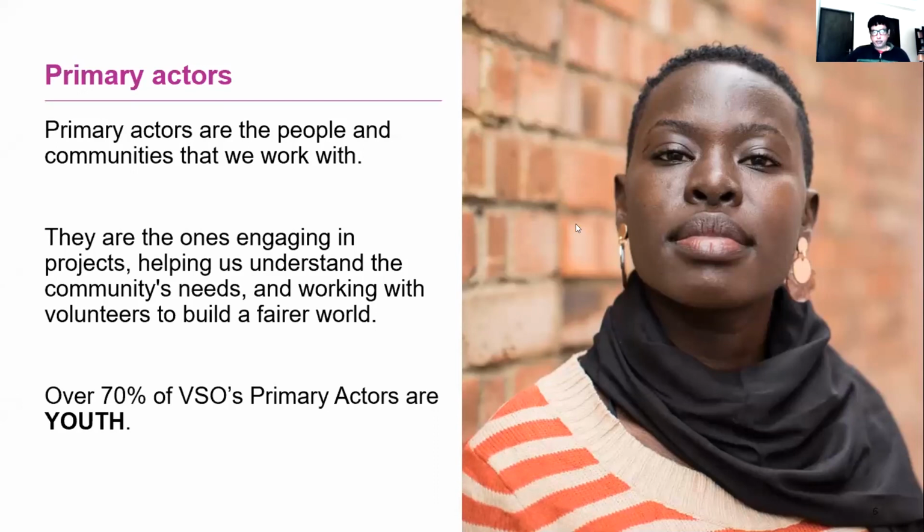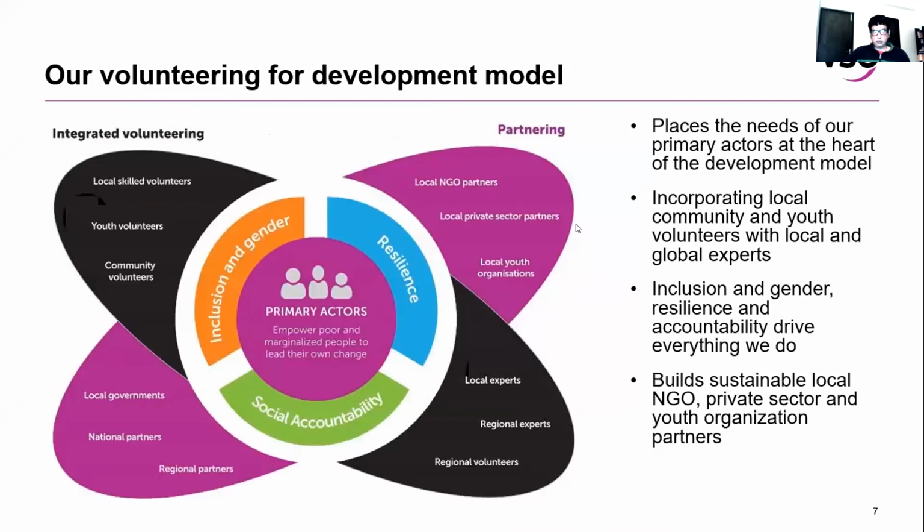This is just a very brief snapshot of our volunteering for development model. And I won't get into the details of this, but essentially we place primary actors, the communities that we work with, right at the center of the development model. And as part of engagement with and through primary actors, we engage with local communities and youth volunteers in particular who then work closely with local and global experts to design and deliver programs.